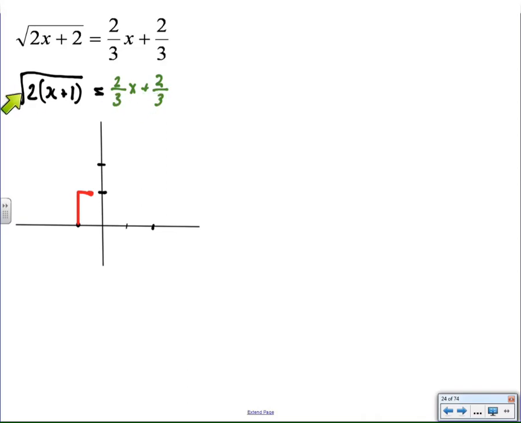On the left-hand side, I shift the vertex, the starting point for the square root, left 1. And then instead of going up 1 over 1, I go up 1 over a half. I use those 2 points, along with the nature of a square root graph, to get this graph shown here. And I use 2/3 as my y-intercept. If I go down 2/3, I'll go back 1, or we could say over 3, up 2.